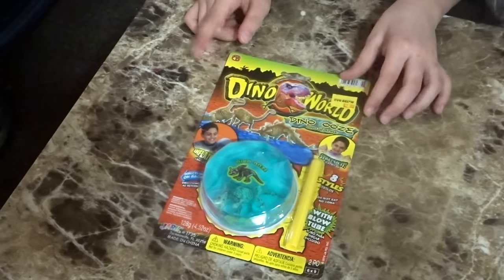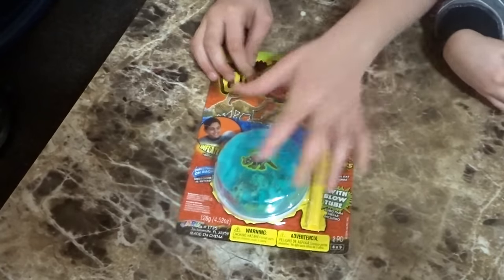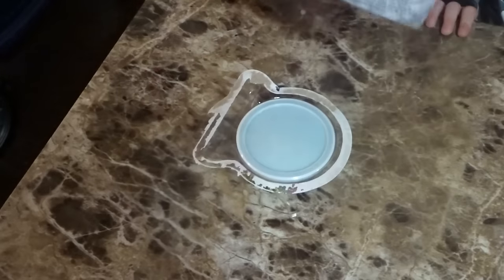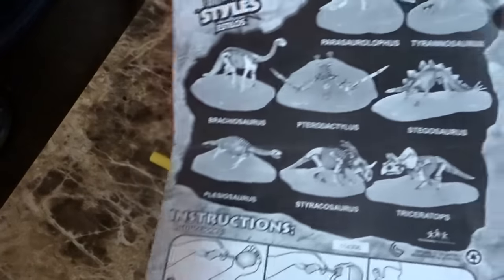And it is Dino. It does say Dino World. So yeah, I'm just gonna... Okay, so it is collectible. You get all eight styles. And it came with this yellow little tube.